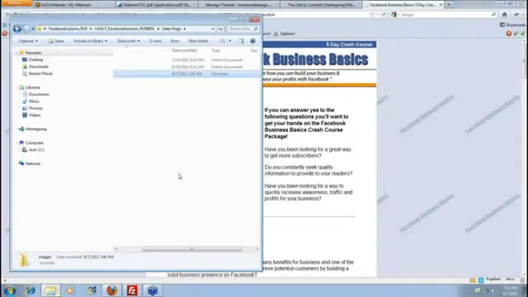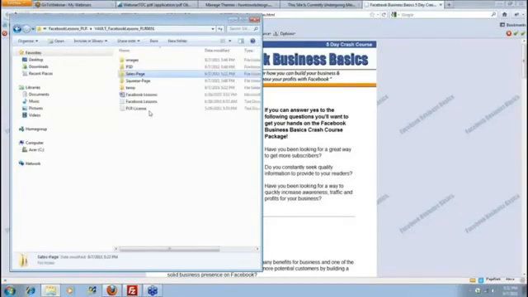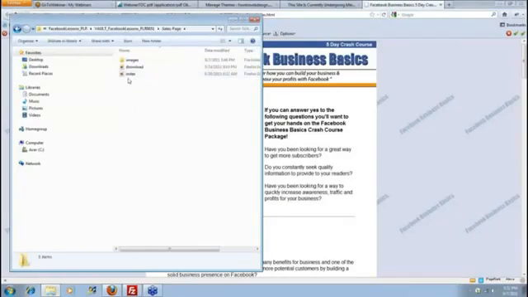So if we open up our package that we're trying to recreate, go into sales page, since this index is really the sales page that we want to recreate, we need to open this page inside of a text editor.